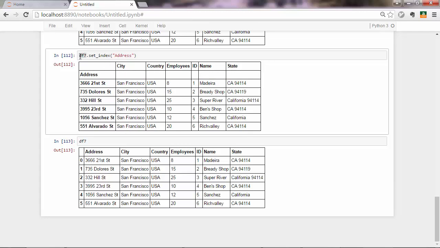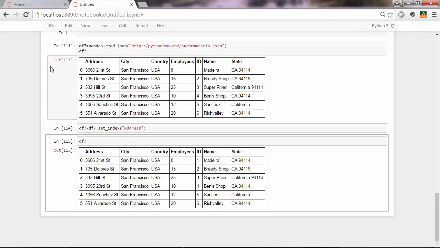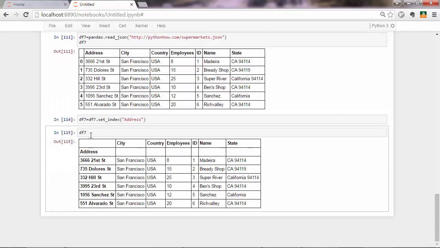So what you want to do to store that is create a variable, which can be the same variable as this, if you just want to update your variable. But it can also be another variable like df8. I just want to update the existing variable, like that. And that will not print out any output. So you want to do that manually, like this. Now when you print df7, you see that df7 is updated with this address column as the index of the data frame. So be careful with in-place operations.